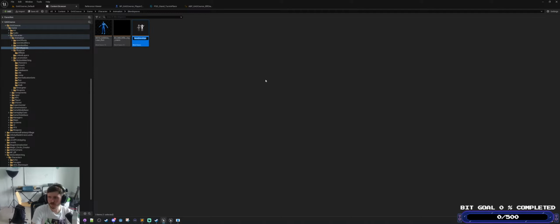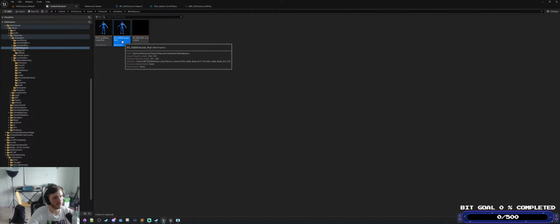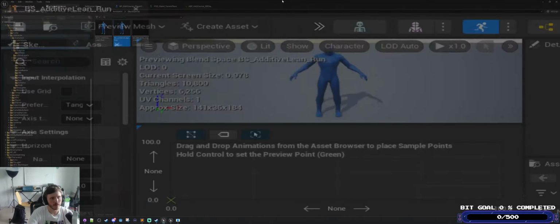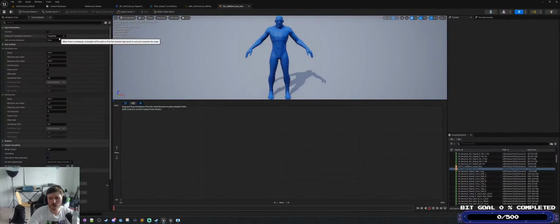We're going to call this BS additive lean run. So tangential, everything's good. So lean LR, -1 to 1, 4, snap. This one is none. We can leave it alone.